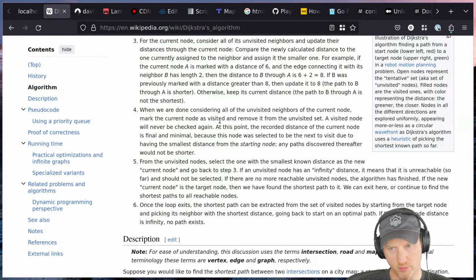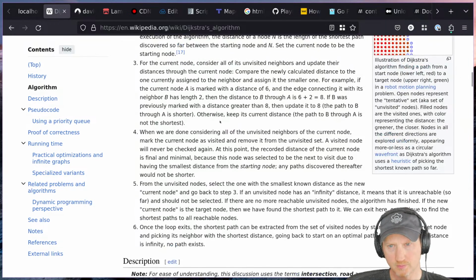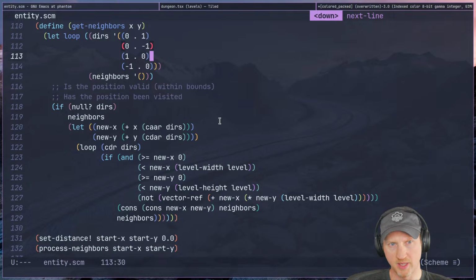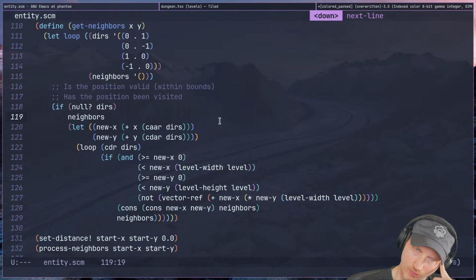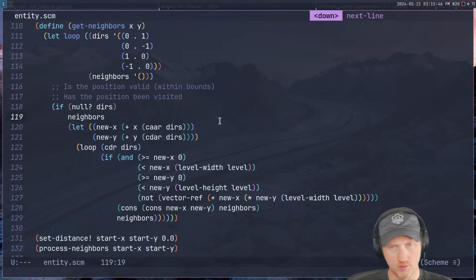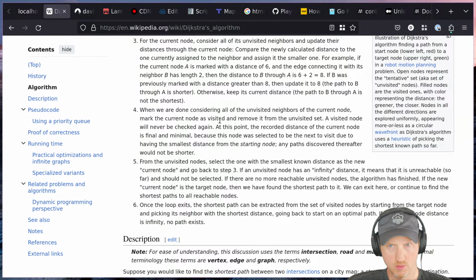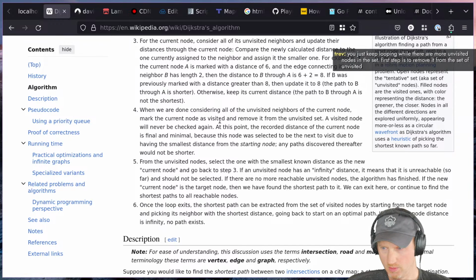Visited node will never be checked again. Do I need to be like keep looping while there are more unvisited nodes in the set? First step is to remove it from the set of unvisited.